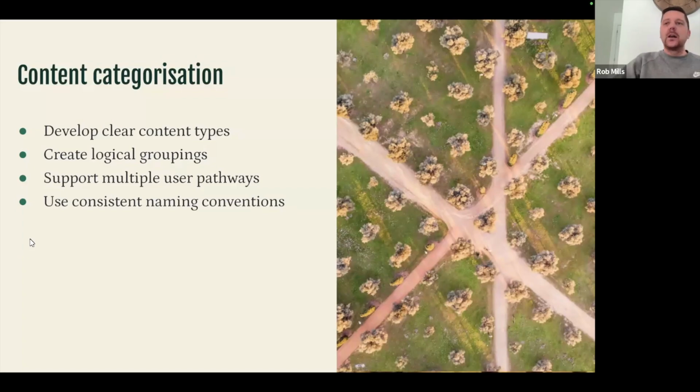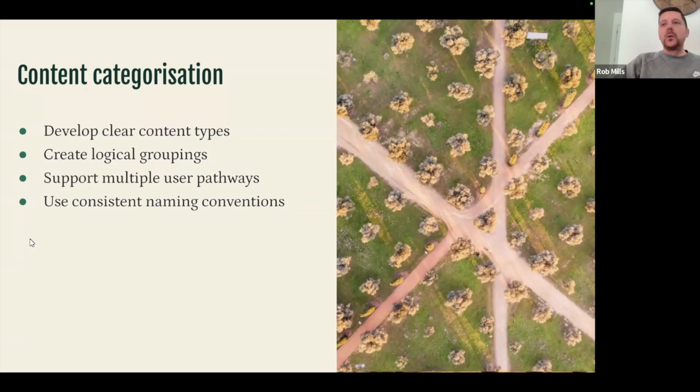We also want to be creating logical groupings that reflect how users think about your content as well, which we kind of covered already, and then supporting multiple user pathways. So people approach the same information from different angles. Somebody might be thinking topic, someone might be thinking audience, type of content, urgency. And so it's not necessarily one way in, one way out. It's multiple ways. Not everybody's going to start at your homepage, for example. So where they arrive and where they go to will heavily depend on how your content is categorized, structured, linked, etc.